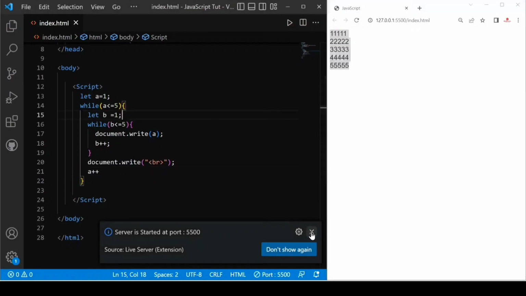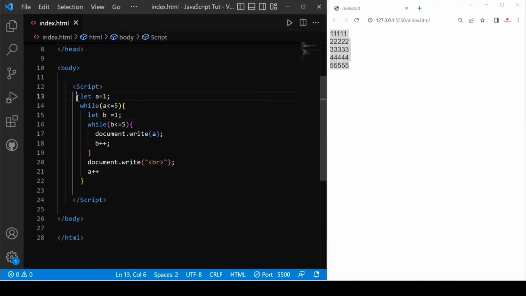Now you can easily understand. First we declare variable a and then we check the condition, and after checking the condition we declare a variable b, and here we check the condition and print a. Okay, and after that we increment, then it checks the condition, increment, then checks the condition, then increment, then check.